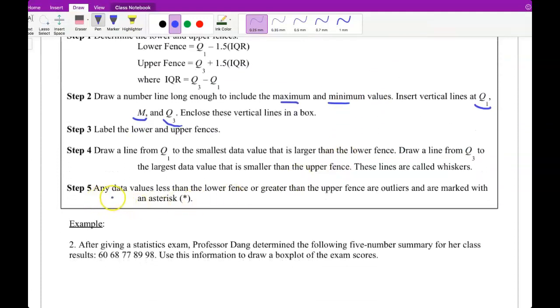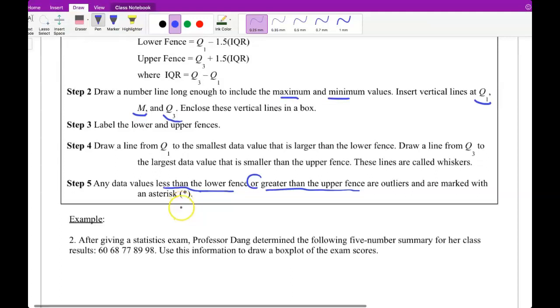And then finally, outliers. Any data values less than the lower fence or greater than the upper fence are outliers. For outliers, we're going to use a star. We're using that one.